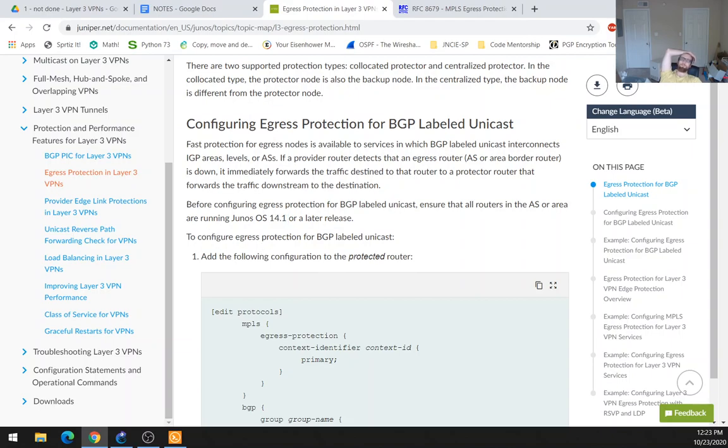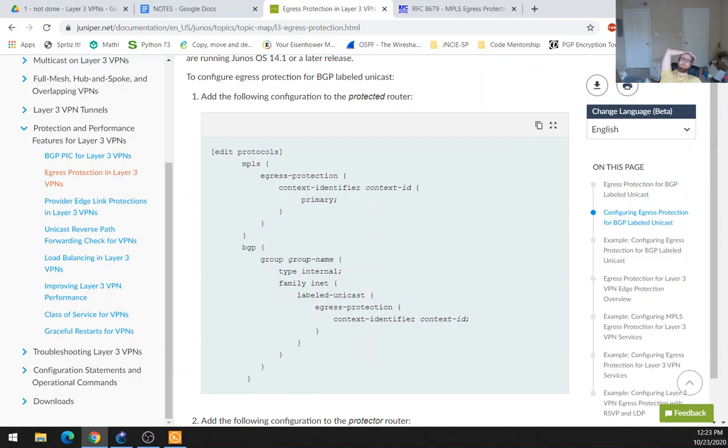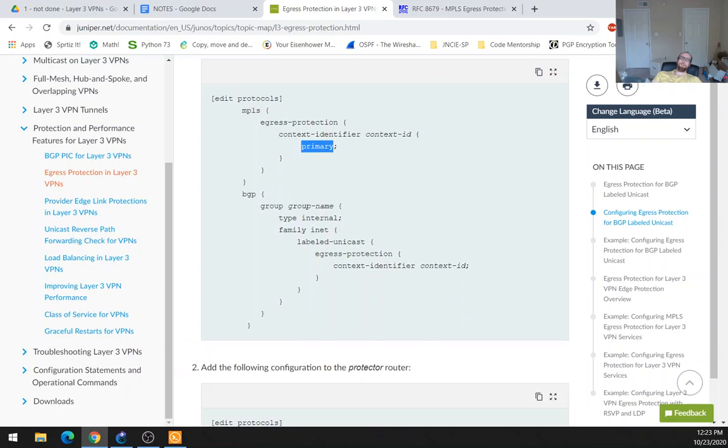To configure egress protection for BGP labeled unicast, add the following configuration to the protected router. So it's going to be MPLS egress protection with a context identifier, and then it's going to be calling the context identifier under family INET labeled unicast.